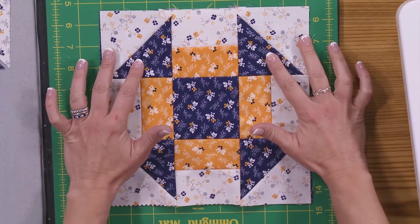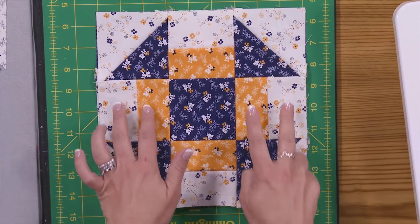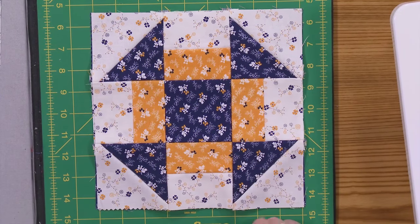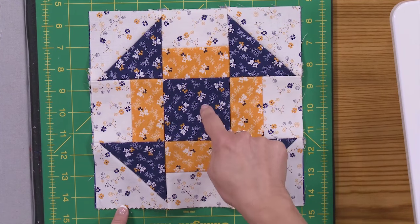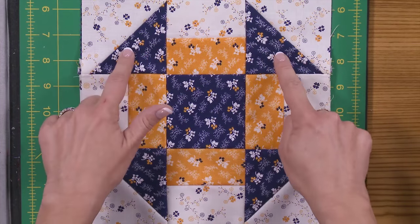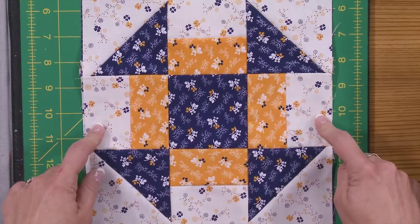When you're picking out your fabrics for this block, you want to make sure that you have something fairly high contrast for your half-square triangle units that are in the corners. You also want something pretty high contrast for your center blocks, where you've got these rectangles coming together. I like to use the same color for my center as I've used in my half-square triangles. You can really play with variations on this block. It's also a good place to think about scale of design on fabric — the size of the print. If you're working with a print that has larger floral centerpieces, that might work for the center block, but you're going to end up cutting it up in your half-square triangles or even in the rectangles on the sides. So you want to pay a little bit of attention to the size of the print you're working with.